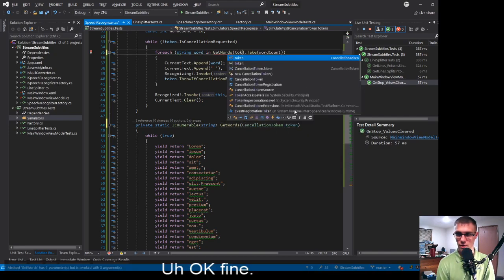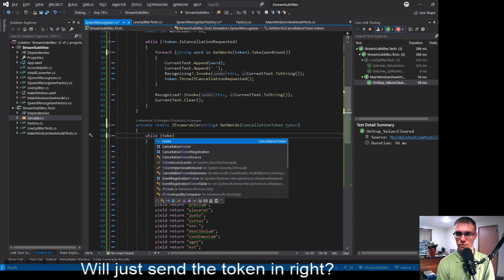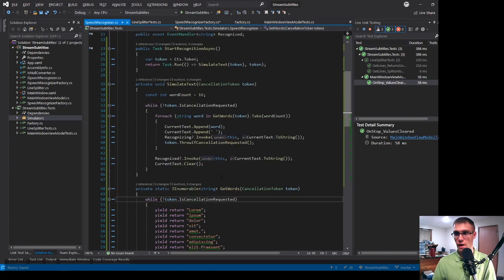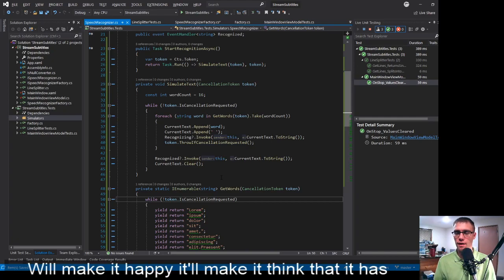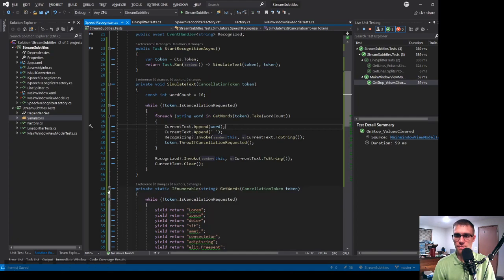We'll just send the token in, right? We'll make it happy. It'll make it think that it has an exit point. It's never going to hit it. I should say it's unlikely to hit it. But whatever. Now it's happy.